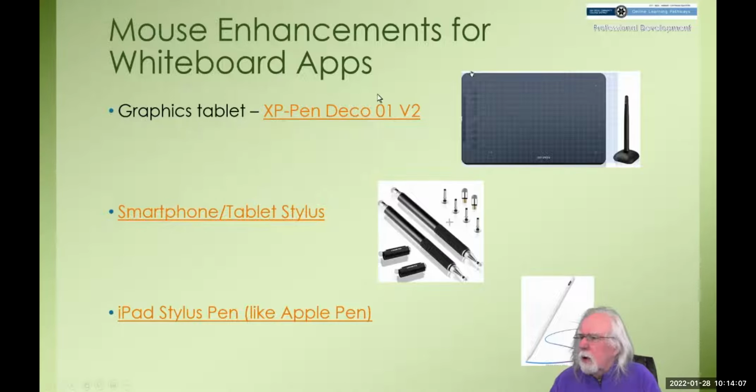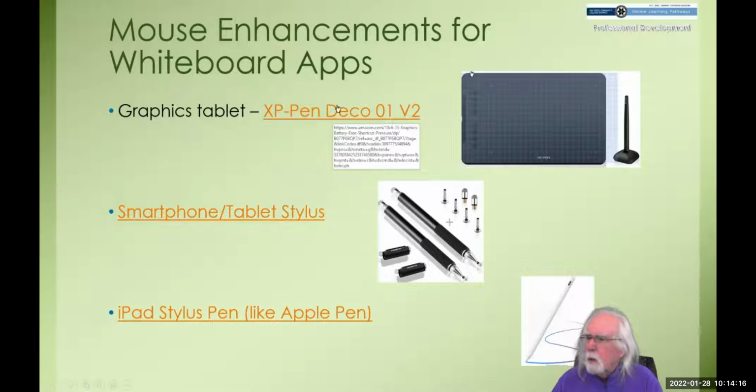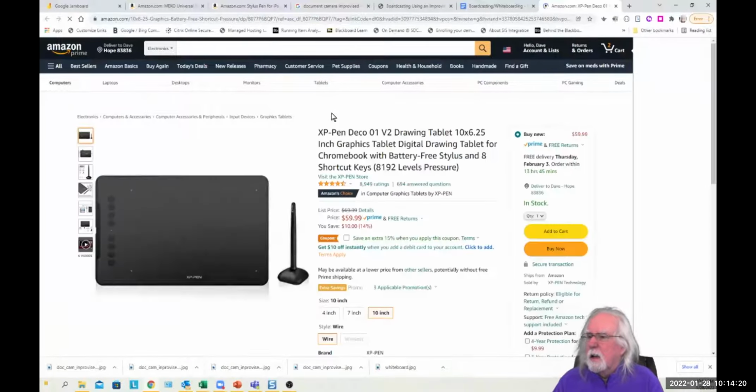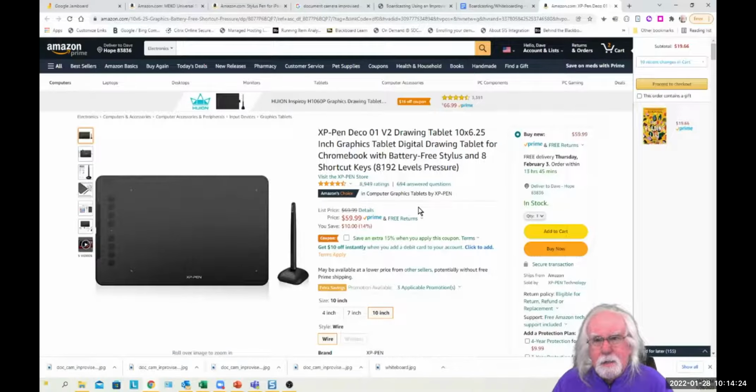But this one I'm showing here, the XP-Pen Deco 01 V2, is, let's see what it is today, $60 on Amazon. And I've seen it for less than that. I've seen it for $40 or $50 when they were feeling good.